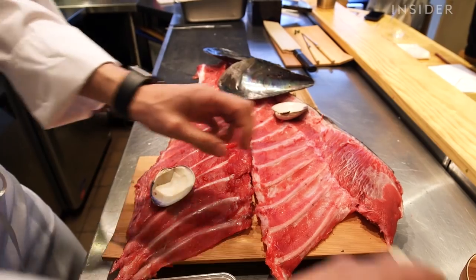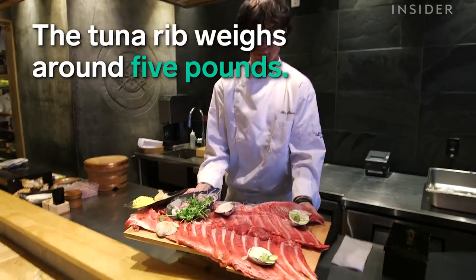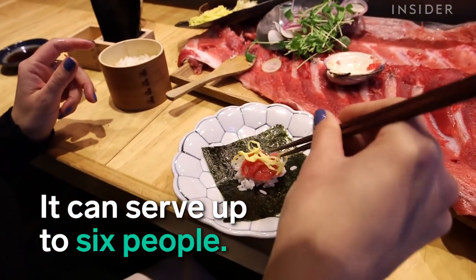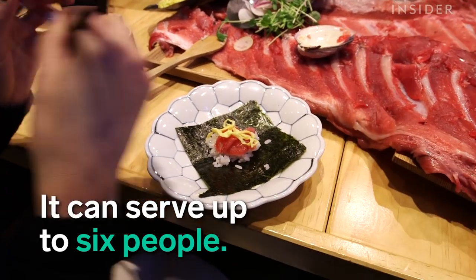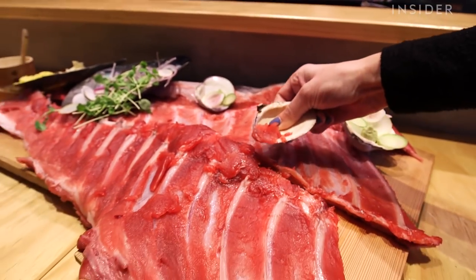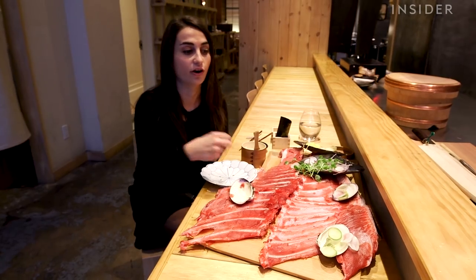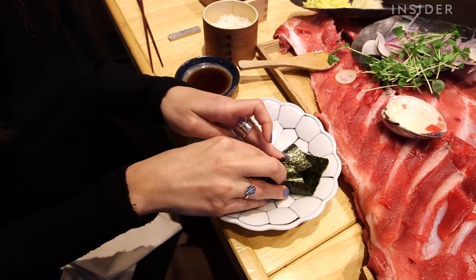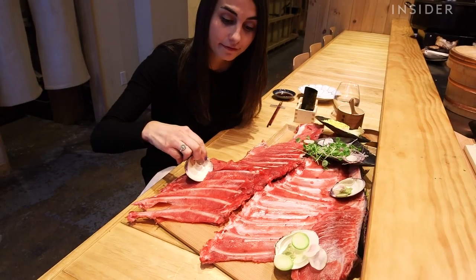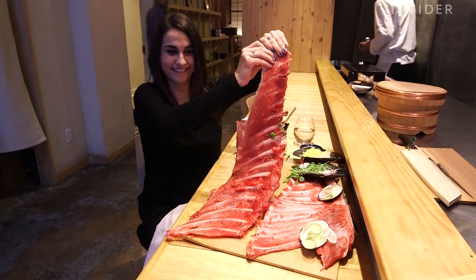I want to use all the fish. We don't want to waste any part of the fish. The thing with scraping tuna off of this tuna rib is literally none of this fish is going to waste. You and your friends can sit down and all have a piece of this rib, all get individual tuna pieces, and you're utilizing the whole fish, which is nice. And that's what they're big on here at Mifune — they don't want to waste it. And I'm a big fan of that. I really like tuna, so I want all that I can get.